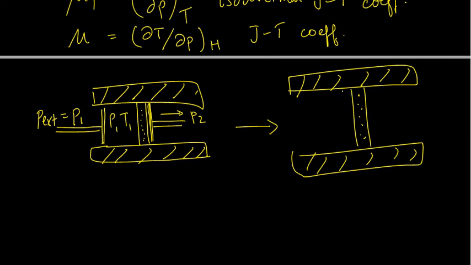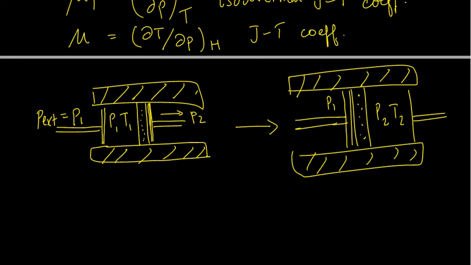So what the experiment is doing is to send all of this gas from the left to the right. What is being done over here? This is a porous plug, so it can create a pressure difference on the two sides. Kind of a throttle, a kind of a tap, if you wish to think of it that way.